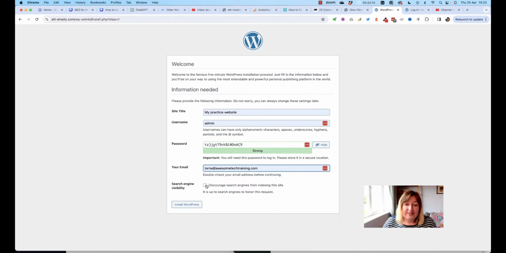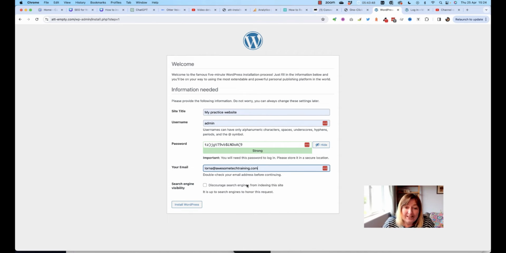And then you've got this little tick box, discourage search engines from indexing this site. So if you tick that, then WordPress will basically tell Google and other search engines not to index the site. Quite often people tick it when they are developing a new site and they don't want any traffic to the site while it's under development. That's fine and it works very well, but a problem that quite often comes up is that people forget that box is ticked. They put the site live and wonder why they're getting literally no organic search traffic.